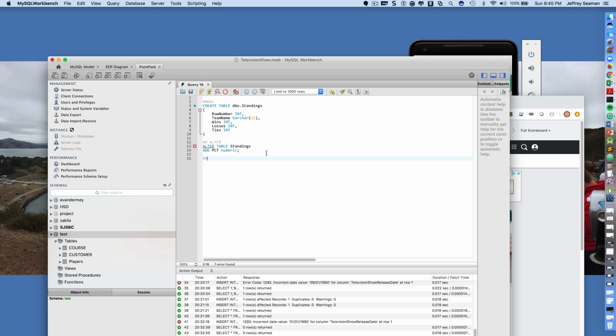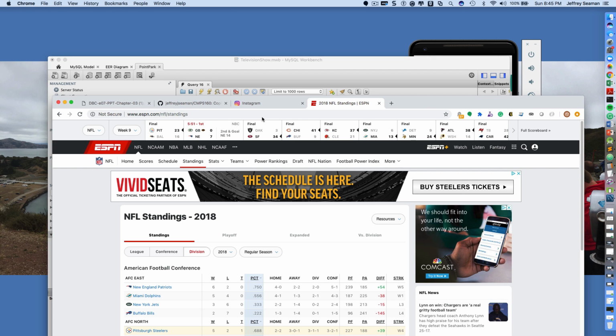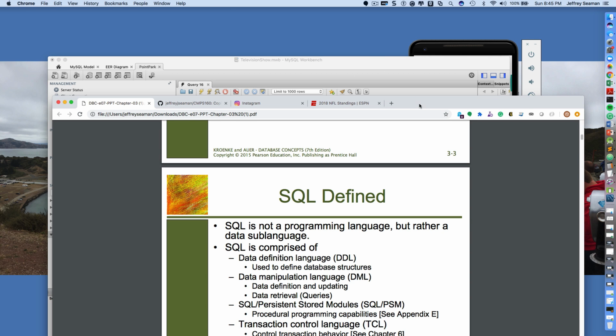Another thing we could do is drop the table. Drop is just getting rid of the table completely. It's like deleting a record on your computer. So we'll say drop table, and the table name is standings. Perfect. That is another way of a DDL. So you are giving a script that is creating a table, and you're talking about how to alter a table. Those are all examples of a DDL. Okay, so let's go back here.